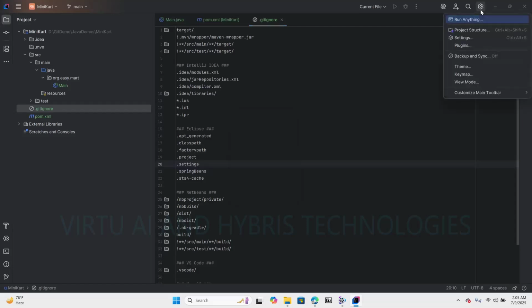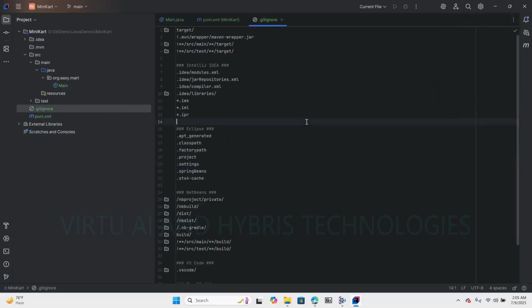And here we can also see themes. The list of themes available here is one of the features of IntelliJ IDEA. In the next video, I'm going to explain how to import a Hybris project in IntelliJ IDEA and how to apply themes. And we can also add a background image by using some plugin and many more.